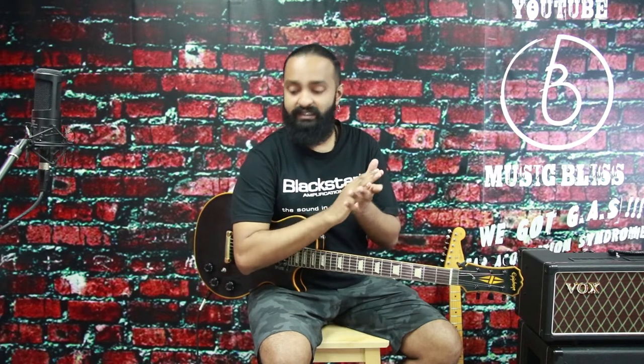Hello everyone, today we're taking a look at two mini-sized compressor pedals, the Wampler Ego Mini Compressor and the Xotic SP Compressor. Now it's going to be difficult to compare these two pedals head to head, so I'm going to set them relatively the same in terms of the sustain, blend and volume. So I'm going to leave the sustain somewhere in the middle for both the Ego and the SP Comp.